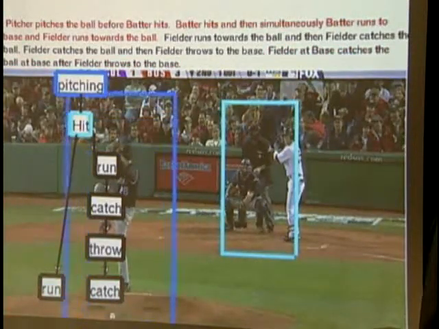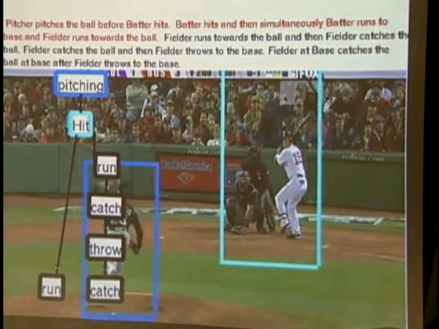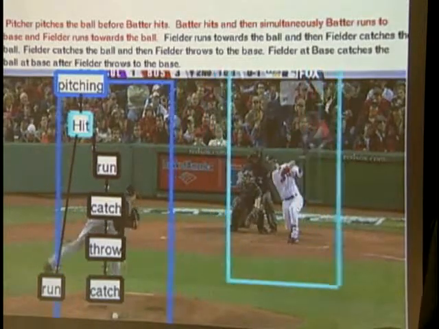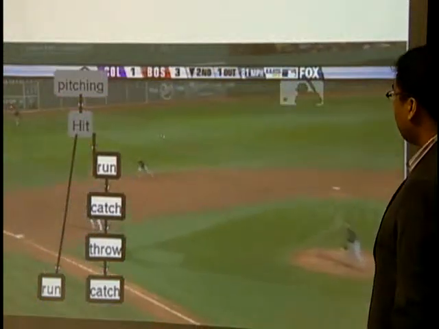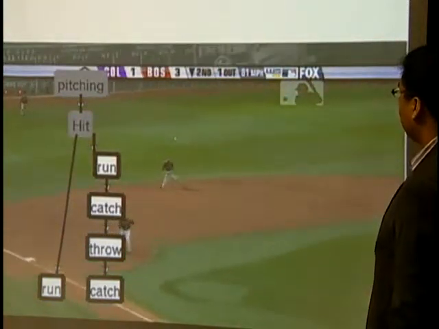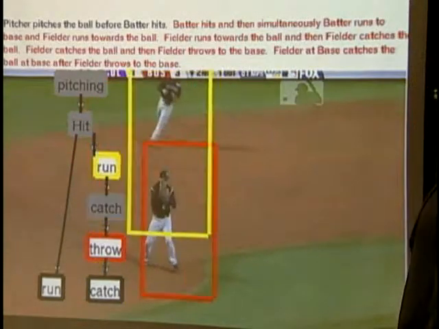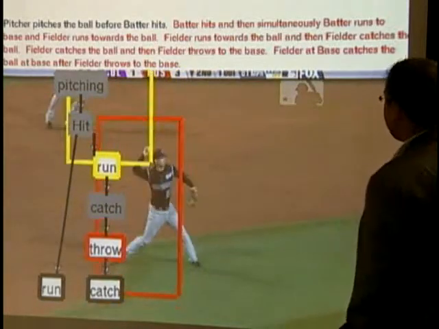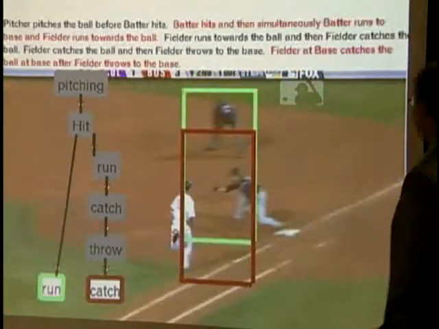Now the mapping between the nodes in the storyline and the tracks is shown in color. For example, pitching is mapped to the blue track, hitting is mapped to the cyan track, and so on. Now not only can our approach infer the storyline and recognize individual actions, it can also generate a good textual description of the video, because this model is itself learned from the language itself. The currently active part of the text is shown in red, that is, at this frame what part of the text is active.